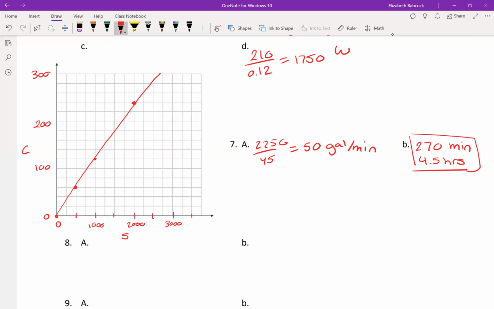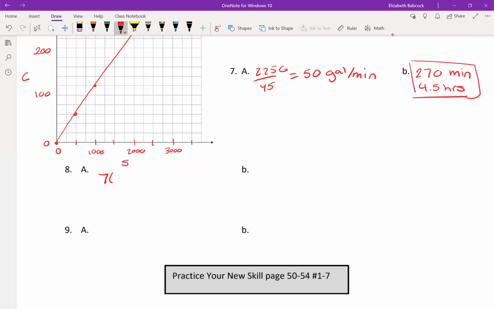Tom is a long haul truck driver on the first leg of his trip. He traveled 380 kilometers in 5 hours. If he drove at a constant speed, what was his rate of travel? 380. We want kilometers per hour, so divided by the number of hours, and we get 76 kilometers per hour.